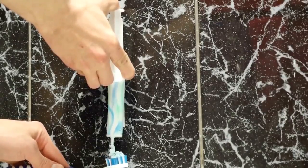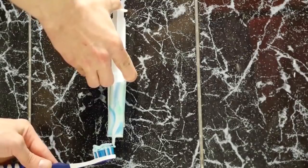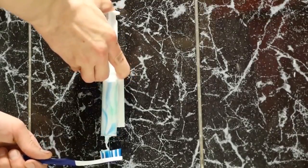As you can see, it's easier to do it like this than trying to squeeze out the last bit of toothpaste, and that's very hard to do.